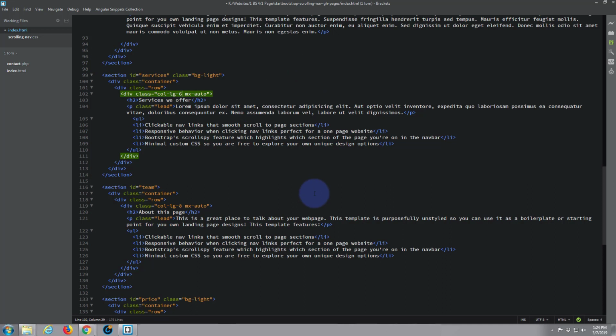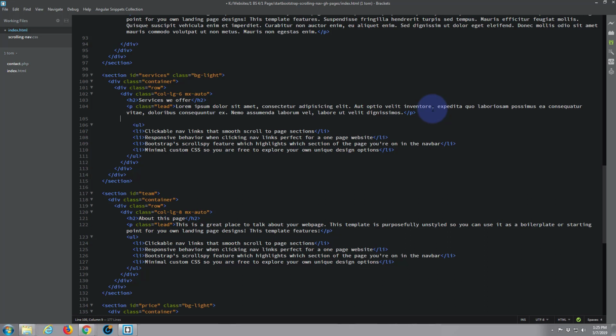So we'll have one column of 6, which is basically half the screen, and another column of 6 with our list in it. Now to do that, I need to put this list into another column. So I'm just going to copy this. And what I need to do, if you click on something here, it's got a closing tag. So I need to close this one before I open a new one. So let's go to where we want to close it, which is right there after the P, or the paragraph text right there. Just go back a little bit. Pointy bracket / div. That'll close it out.